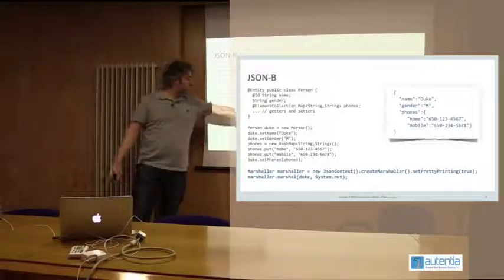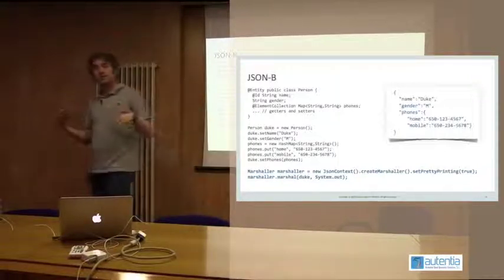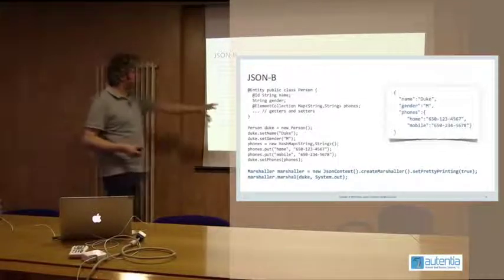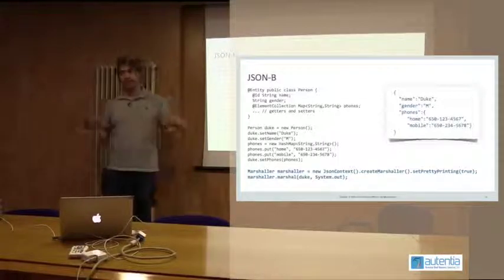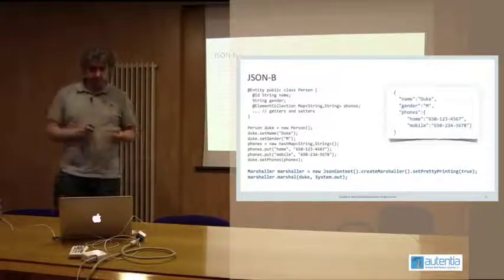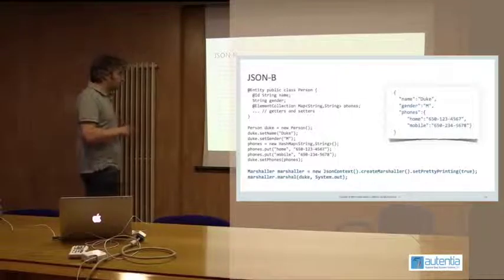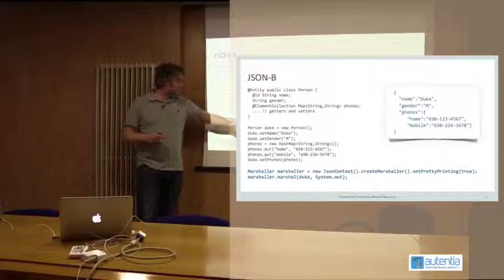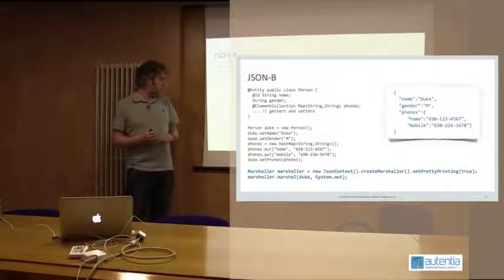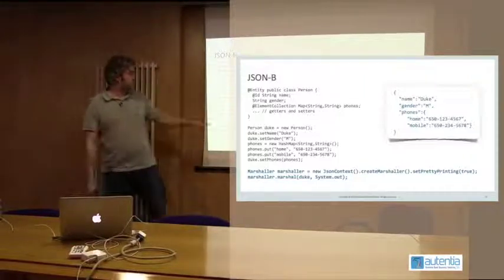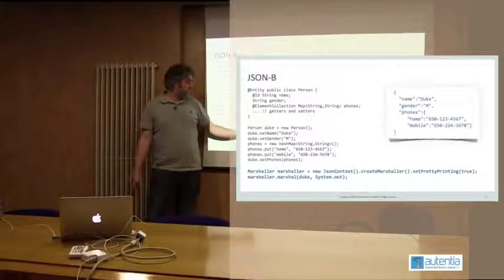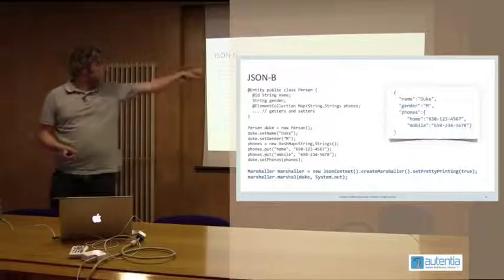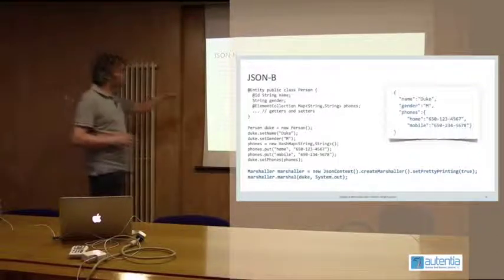Obviously, through the JSON context, you will have the ability to specify which JSON-B provider you would like to use. In this case, I don't specify any JSON-B provider, so I will have the default one. Then once I have my marshaller, I just need to pass my Java object, and I invoke the marshal method, and in this case, I'm using a writer. So this is my Java object, and it will be written down to that mascot.json document. So I would have something like that. And again, this is the default behavior.